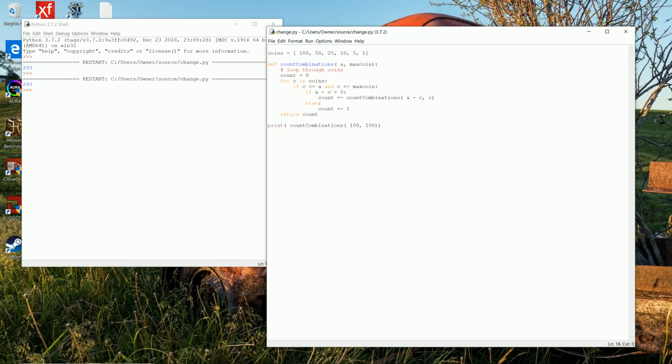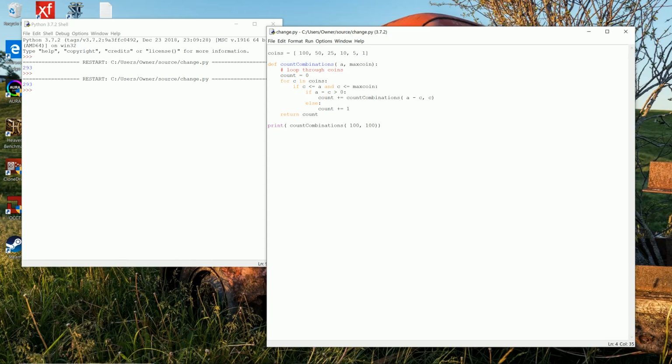And the max coin idea is to make sure we're doing combinations and not permutations. It forces an ordering on the sequencing of the algorithm, which I'm not going to try to prove. It does work, at least in this case. So inside of count combinations, I'm merely going to loop through all the possible coins that are legal for the amount given. For 100, it's all the coins, but say 50 was passed in, it's 50 and less.